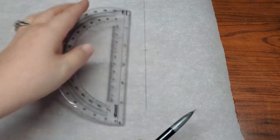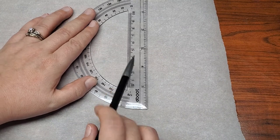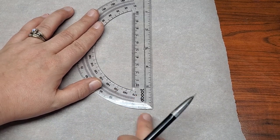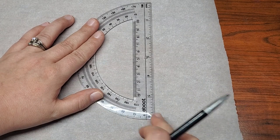Why are you not focusing? Okay, there it goes. So I'm going to line up the crosshair right under this hole, and then see how my line's not straight right there? I'm going to get it right on that line, then come to the top and make sure that's right on that line. And it's looking good.